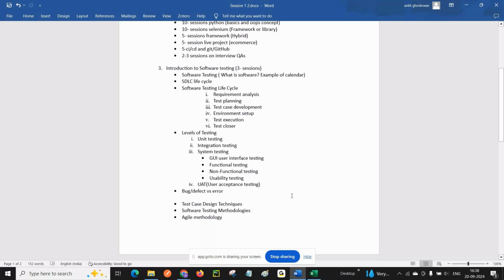Let's say you have a task. The client asked you to develop a Gmail application. In that application, they said the user should first register himself, and then after the registration only can log in.